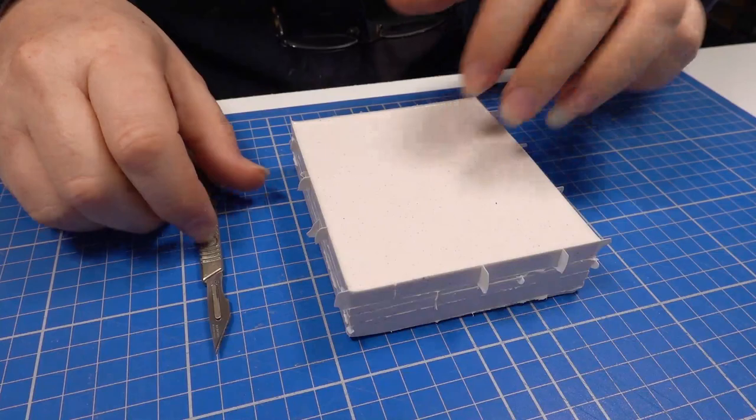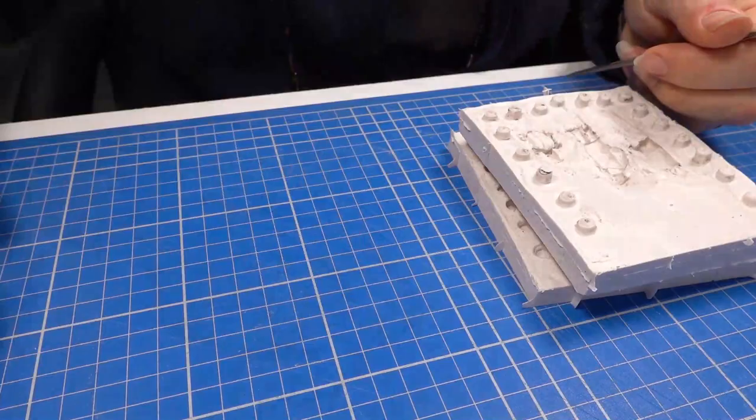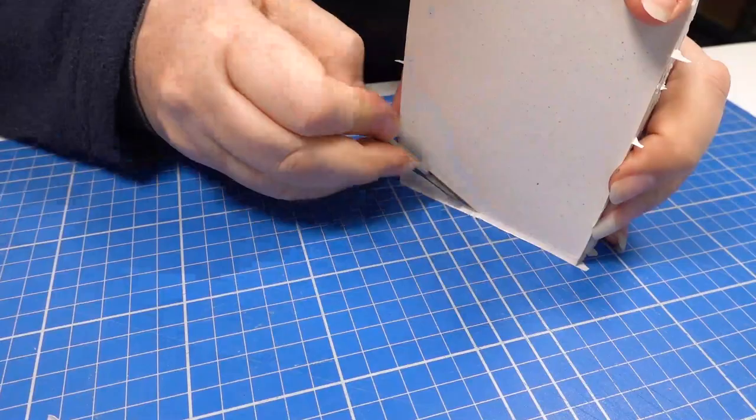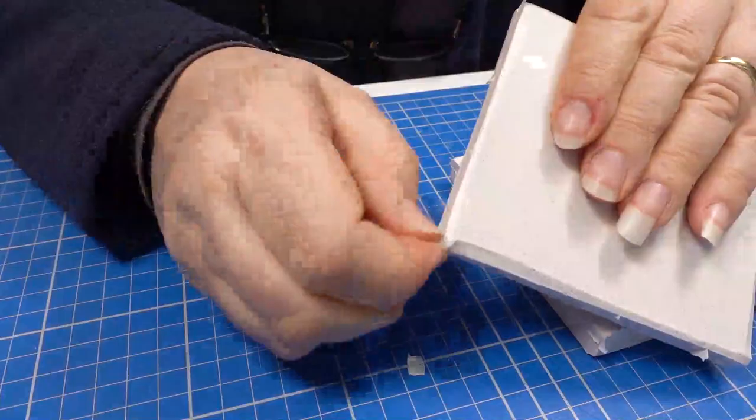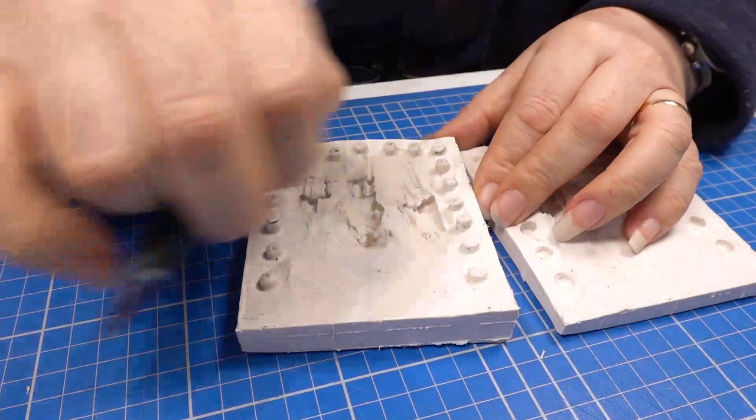I begin by removing the milliput masters. I won't need them anymore for this project. The excess silicone is carefully trimmed away from the outside of the mould using a fresh scalpel blade. I then mark out roughly where I want the feeds with a biro. I try and put the feeds where there is little or no detail.